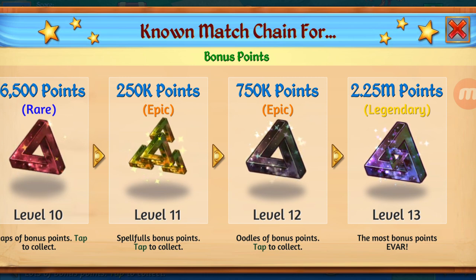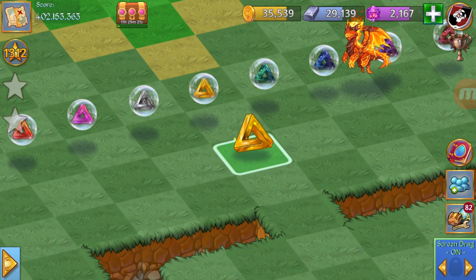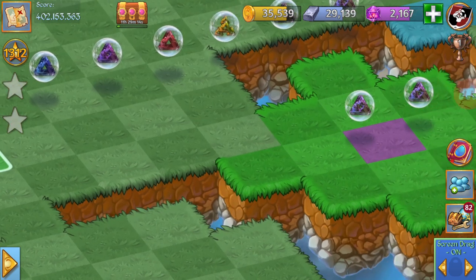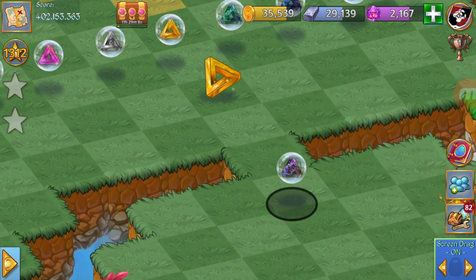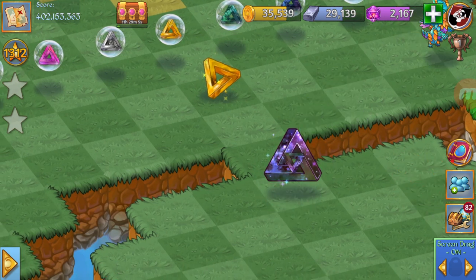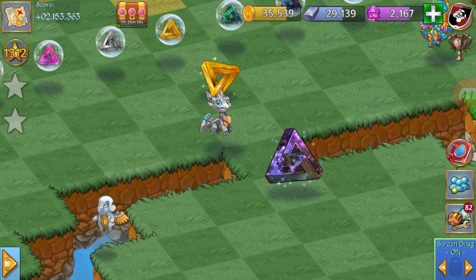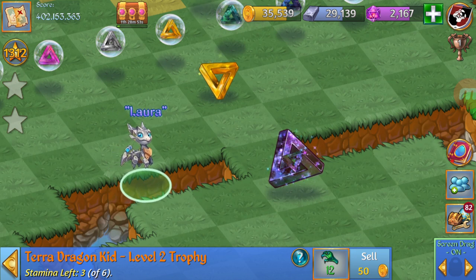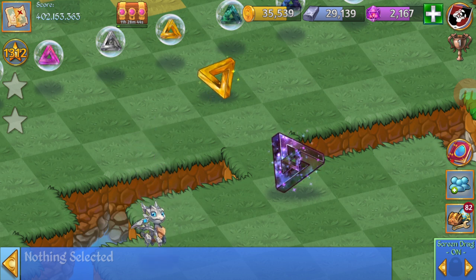And since we have 3 of the level 13, I'm going to just open one of them. This one is going to be auto-collected after 1 minute and 50 seconds. And we can get one of these and open it so you guys can see it. Let me open now. And here you are, level 13. It also takes 1 minute and 50 seconds. This girl wants to look at it, sorry. The Terra Dragon Kid. So let's wait until it's auto-collected.